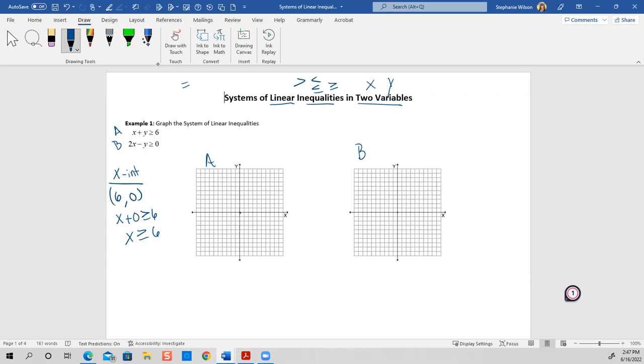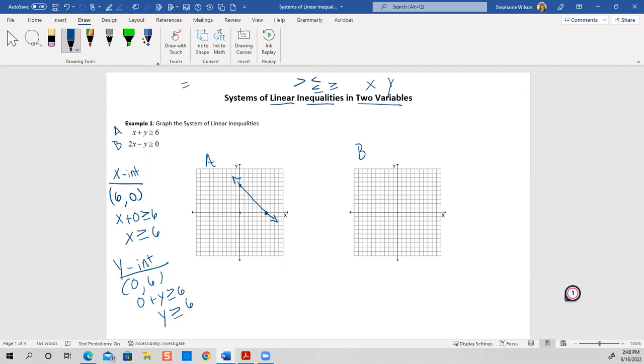That worked out great. So let's plot it. Start at 0, 0, and go to the right 6: 1, 2, 3, 4, 5, 6. Because x is positive, I went to the right. Now let's find the y-intercept. When we cross the y-axis, I know x is 0. So let's plug it in. So now y is greater than or equal to 6. Let's go plot that ordered pair. Back at the origin 0, 0, let's go up because y is positive: 1, 2, 3, 4, 5, 6. And I'm going to connect these dots to make my straight line.